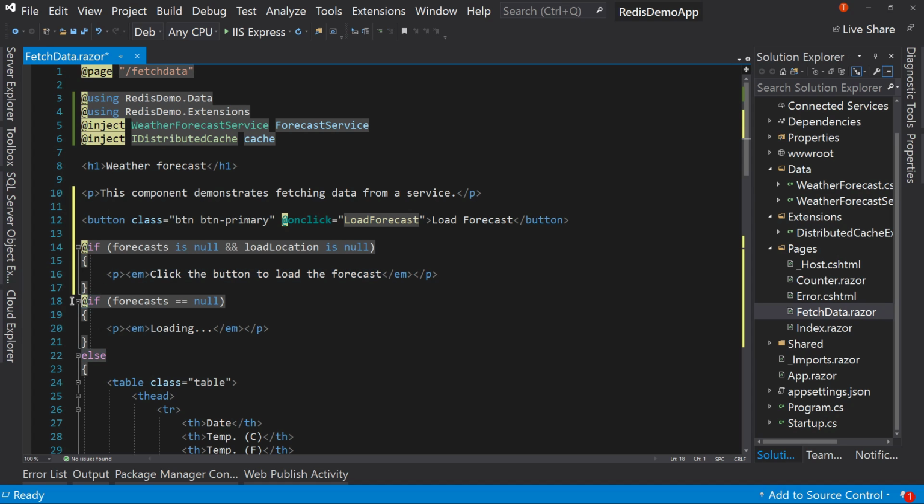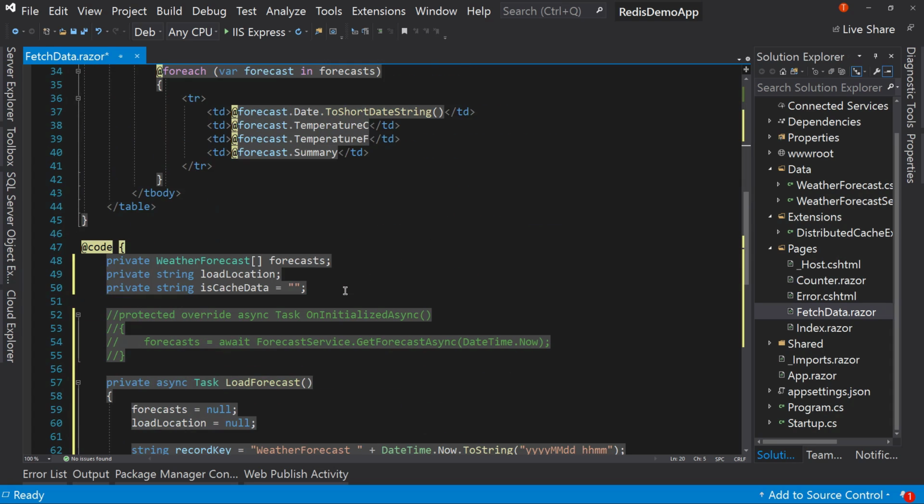This is going to be an else if. So if the forecast is null, but there is a value here, that means that we're loading. So we're doing something. I know it's a bug like programming. This is why when I originally did it, I did equals empty string, not null.